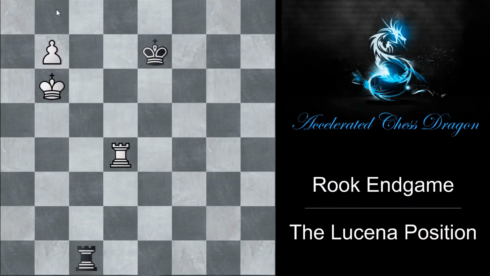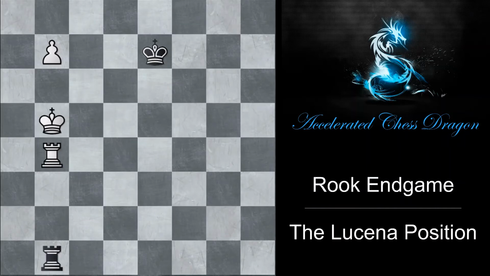King to b6. Rook to b1 check. King c6. King a6 can also work. After rook a1 check, both of the positions kind of transpose. So after king b5, rook b1 check. And now white will play rook to b4.